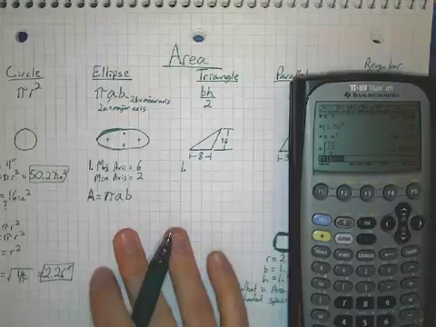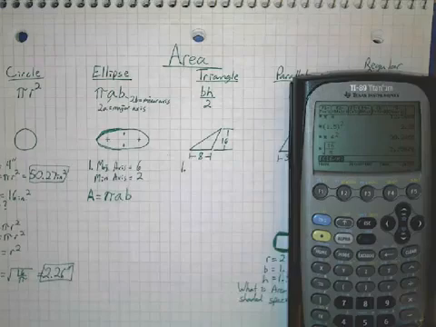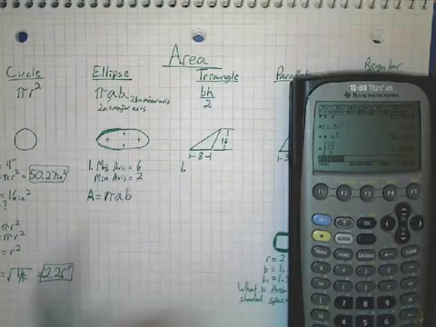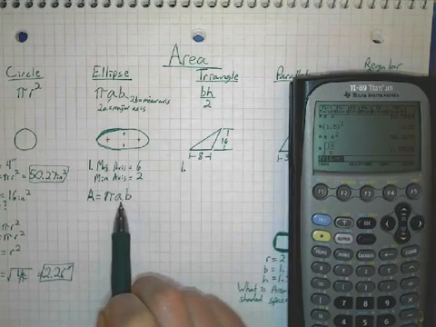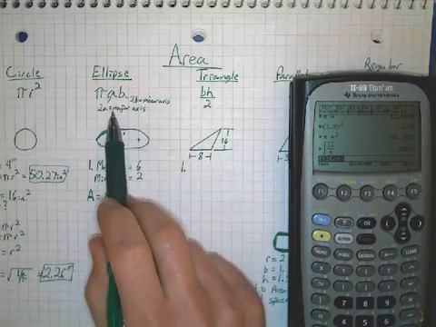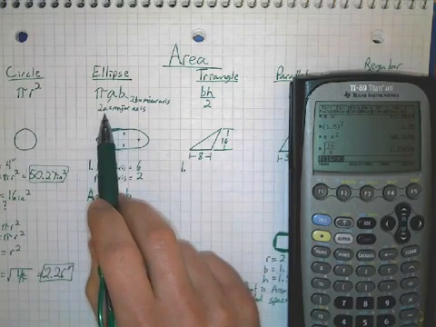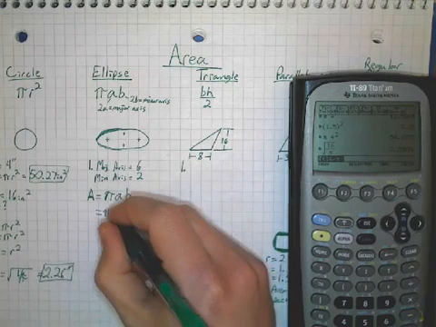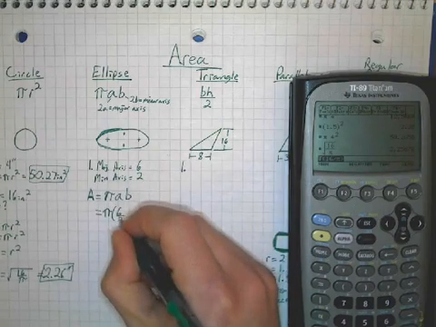Moving on to the ellipse. I have an ellipse here, not a good one, but it's good enough for our purposes. I'm given the major axis of 6, a minor axis of 2. If I look at my equation, I have area is equal to pi times A times B. Well, A is part of my major axis equation, but my major axis is 2 times A. So if I'm going to plug in what I have, I need to say pi times, if my major axis is 6, I need to make sure I do 6 divided by 2.